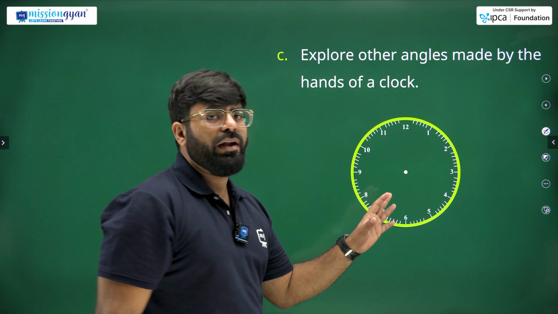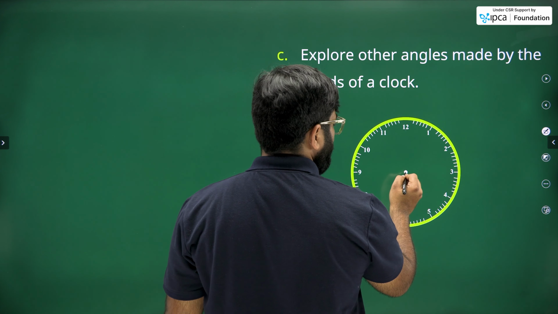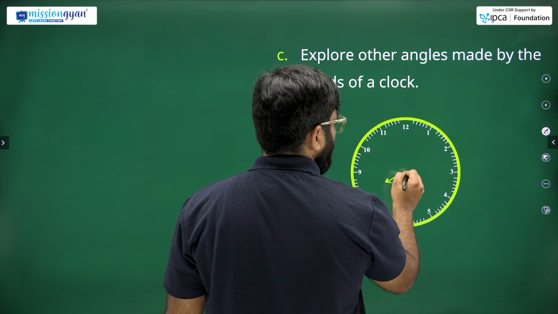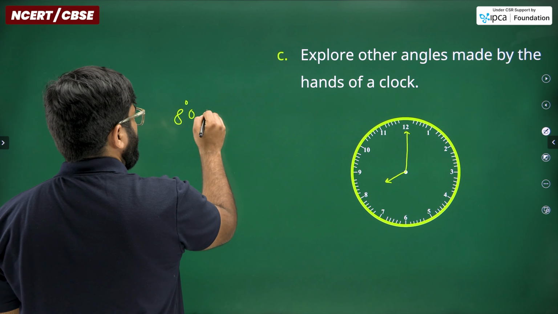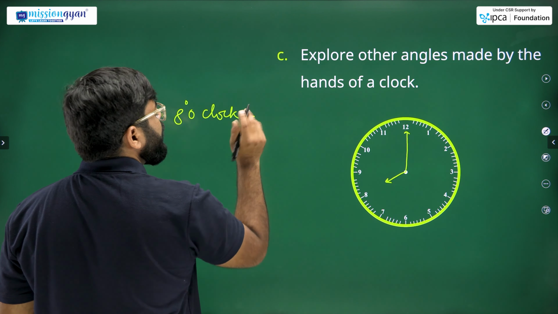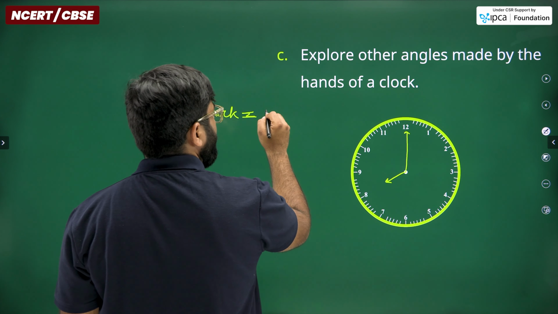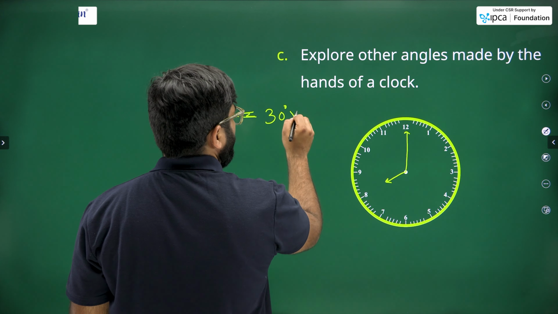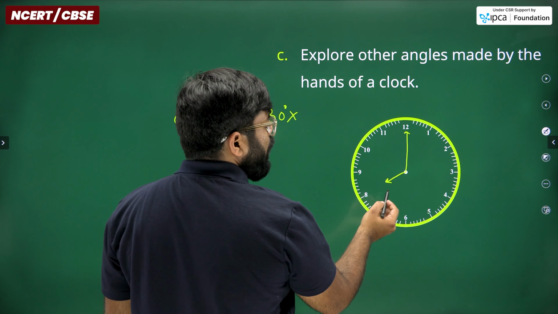Now one clock is made on the screen. Let's make one hand at, let's say, 8 o'clock. Now let's check what is the degree at 8 o'clock. How many degrees will be covered at 8 o'clock? Let's check on the screen. We know that one part is of 30 degree. Yes or no? Correct. Now, one part is of 30 degree and this clock is covering how many?